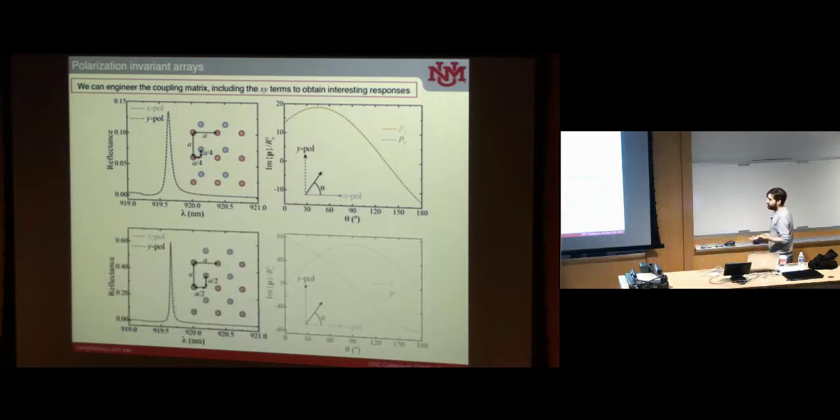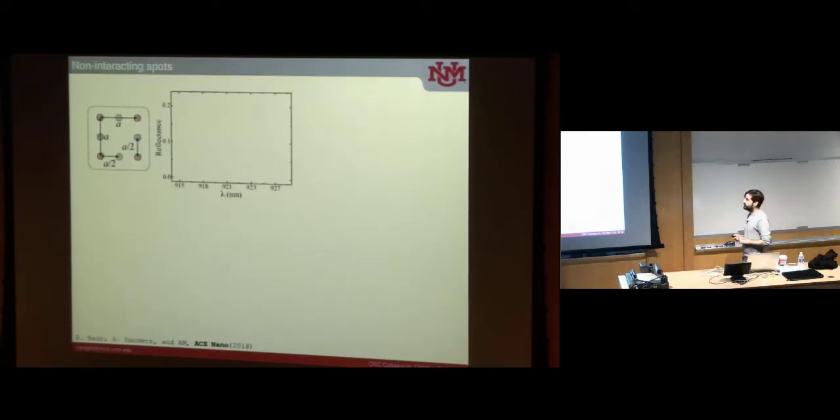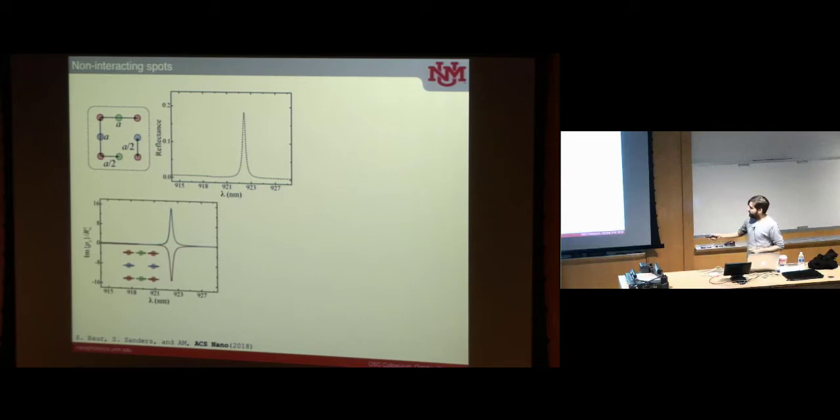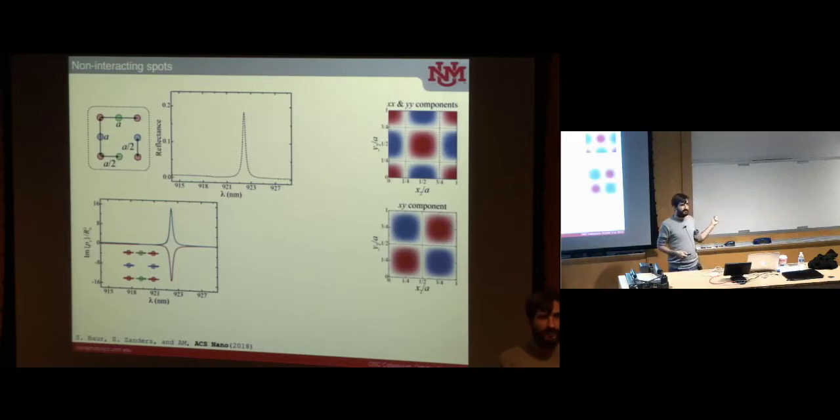Of course, this is very different from the usual configuration in which if you rotate your polarization, then your dipole rotates accordingly. It's following your incident polarization. You can do other interesting things, like for instance, you can have a more complicated array like this one, which has just a mode like that, in which you are exciting two particles in one direction, the other one in the other direction. And now you can come and say, okay, can I put a fourth particle in my unit cell such that it doesn't interact with any of the other three?